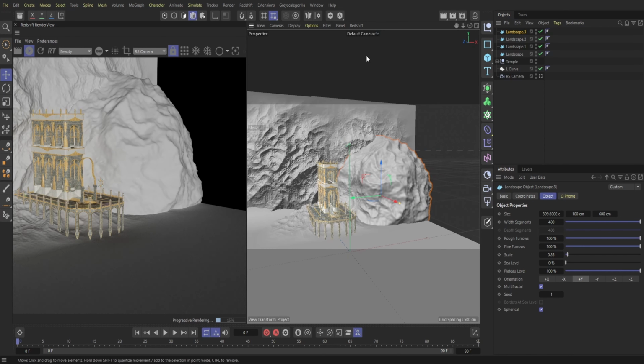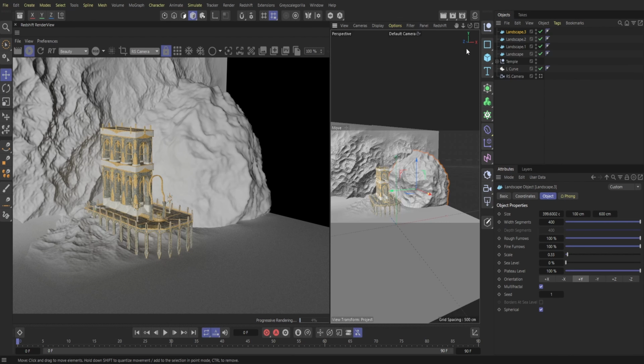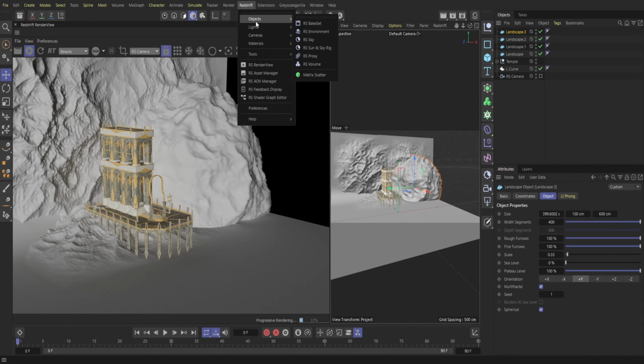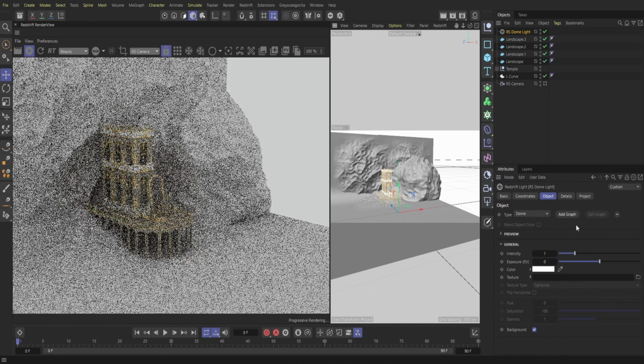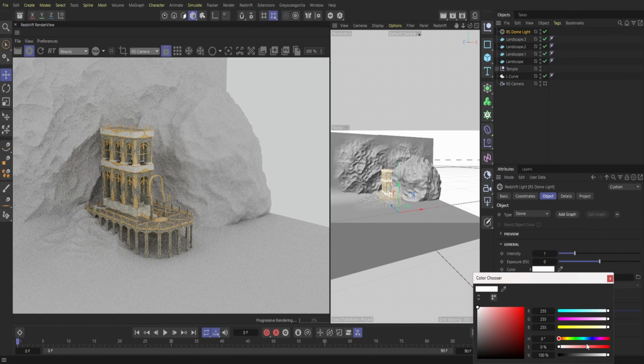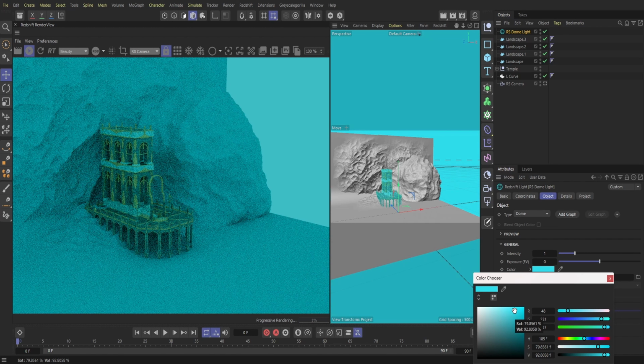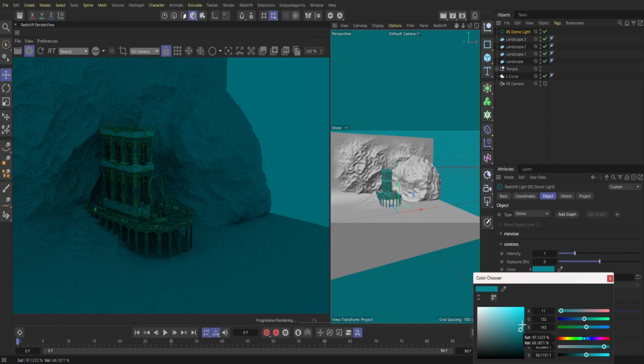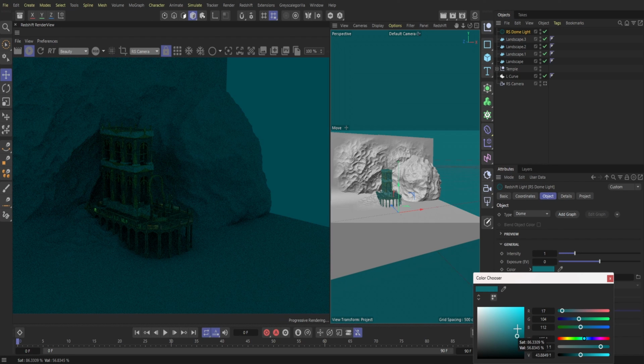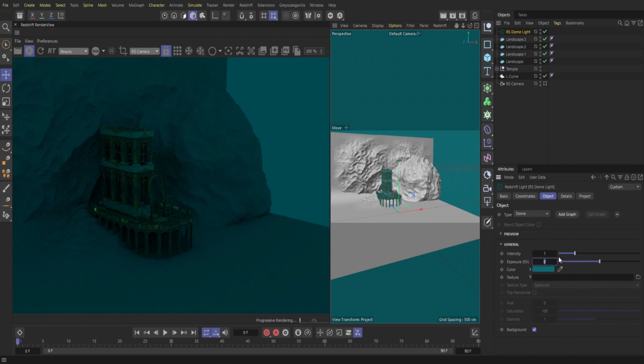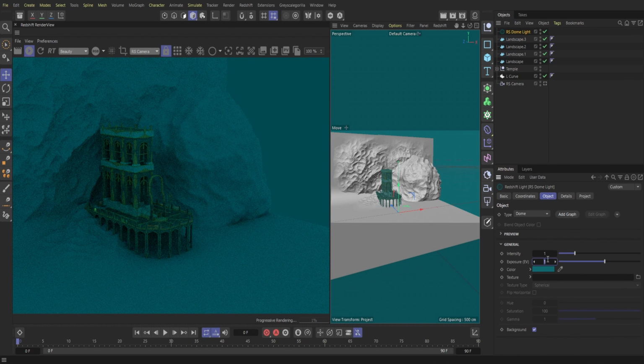And then what I'm going to do now is bring in a dome light here, and then I'm going to select a somewhat darker blue here, and then play around with the exposure just to see what it looks like exactly.